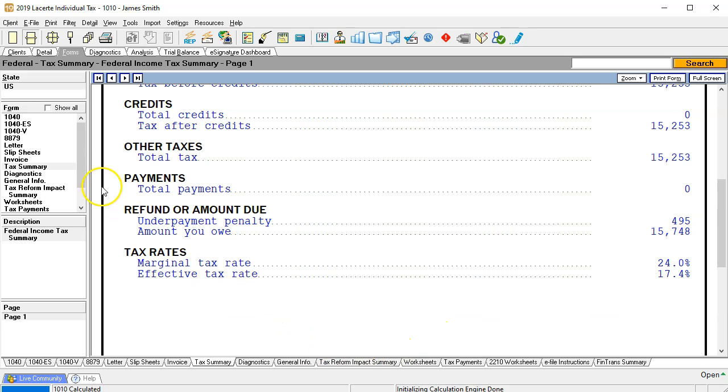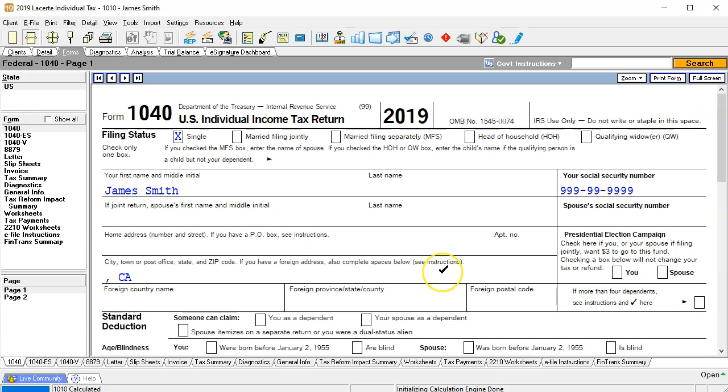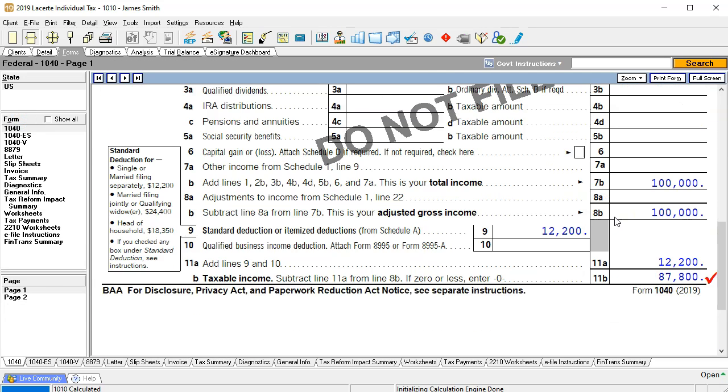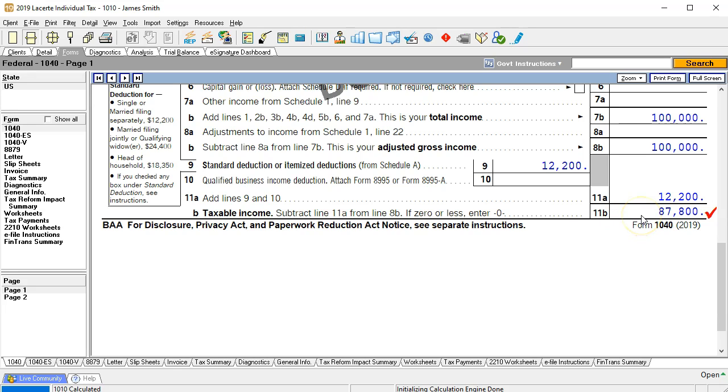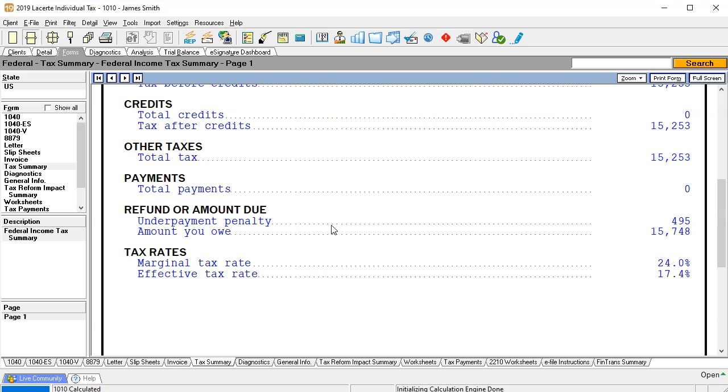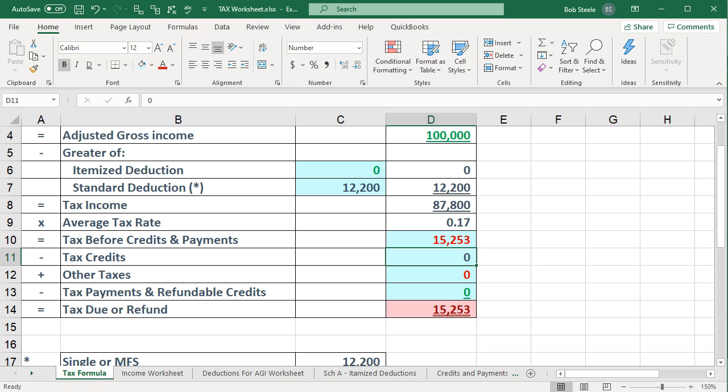So client asks, how much tax am I paying? We have to say, well, your gross wages were 100,000. After deductions, you had taxable wages, taxable income, 87,800. If we consider that taxable income, 87,800, not the gross wages, and we go to the tax summary, we can then say that the average tax rate that you have, effective tax rate, is 17.4, which we can calculate in our Excel worksheet pretty easily, right?